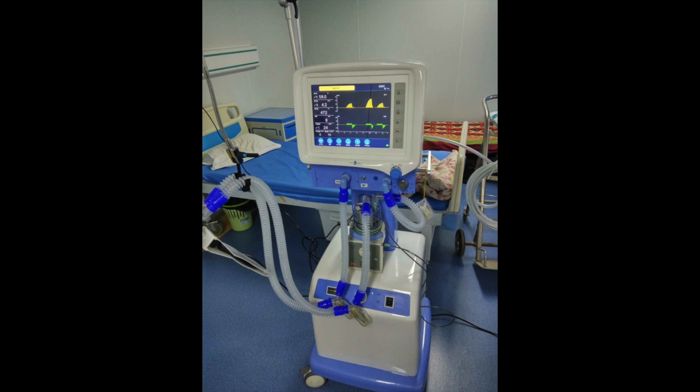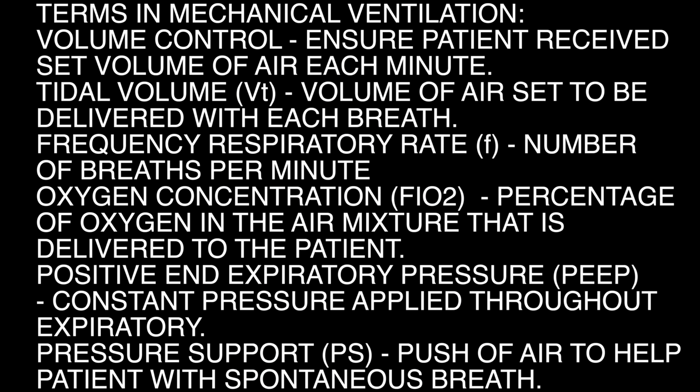A ventilator is a machine that provides mechanical ventilation by moving breathable air into and out of the lungs, to deliver breaths to a patient who is physically unable to breathe or breathing insufficiently. Terms in mechanical ventilation. Volume control ensures the patient receives a set volume of air each minute.